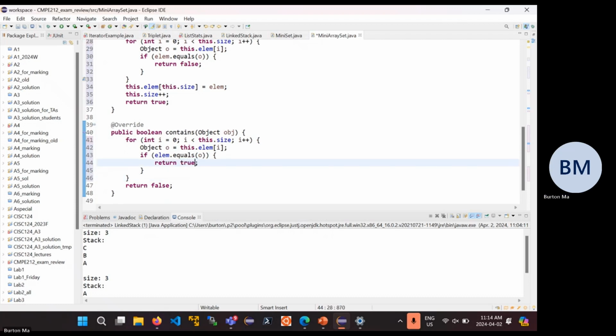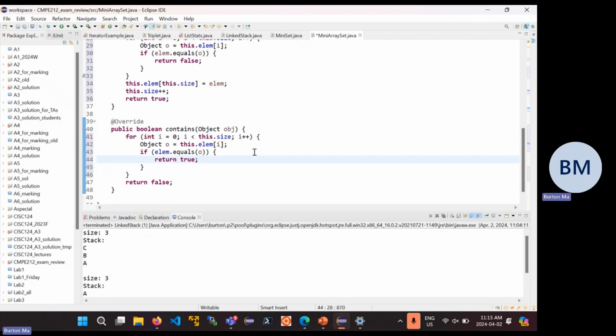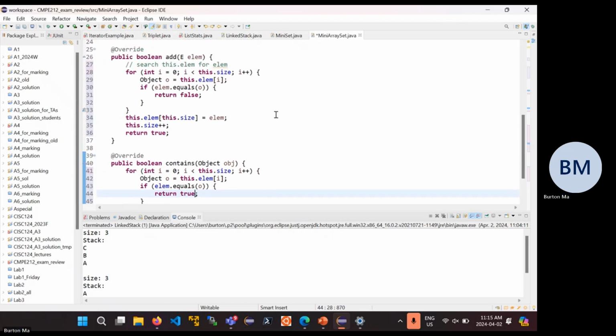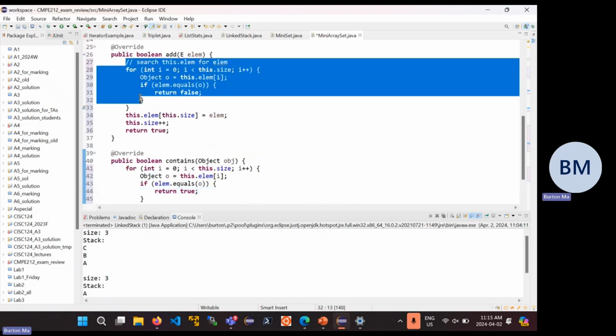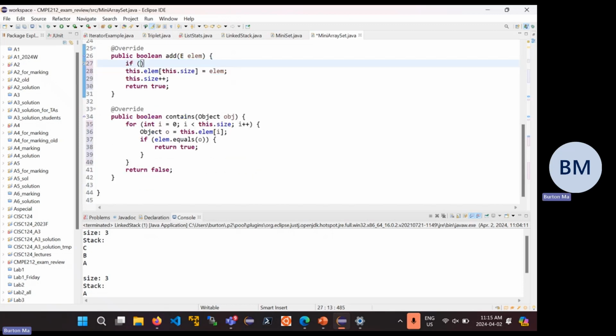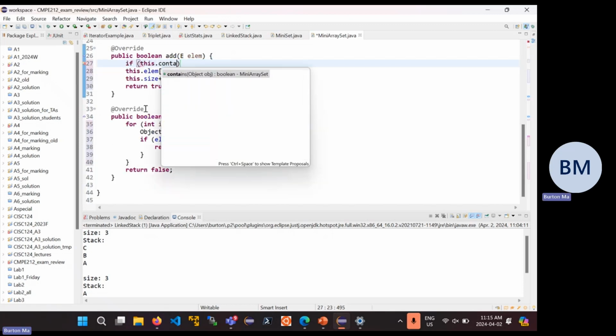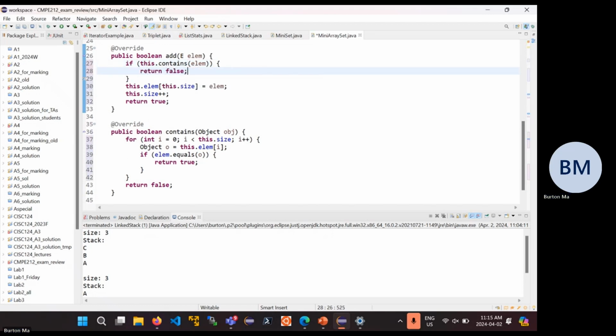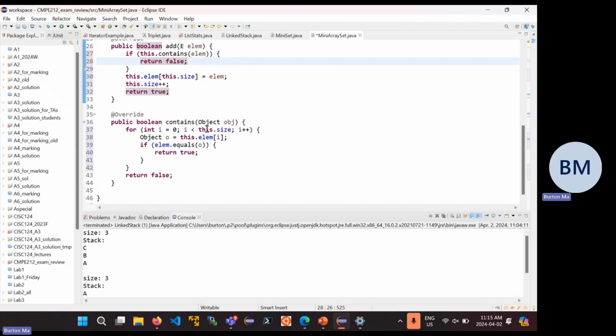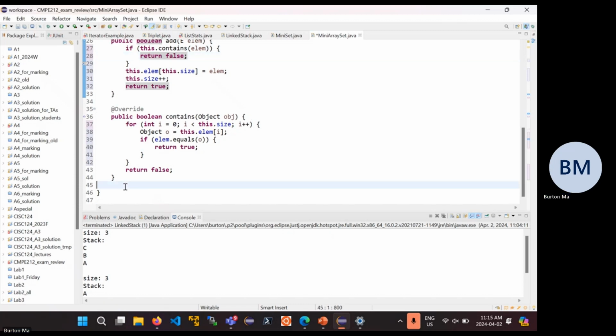Make that true. Right. And if you're looking ahead in the question at this point, in other words, if you read the question, you say, hey, look, I can implement add as long as I know if I have contains, right? You can now get rid of this. And if this contains elem, false. Right, and now you don't have to write your code twice. If you do things in the order that they're presented, unfortunately, you're probably going to be stuck writing your version of contains twice, but that's fine.